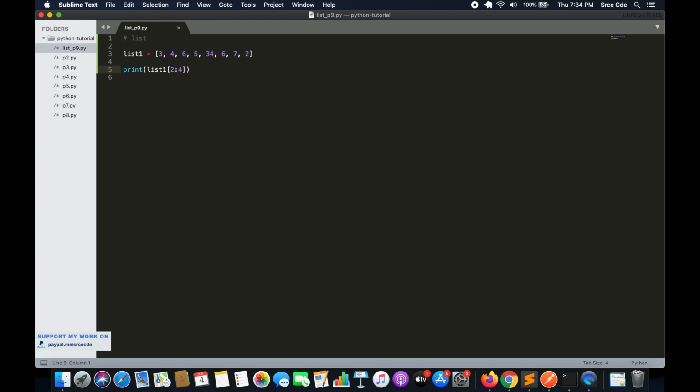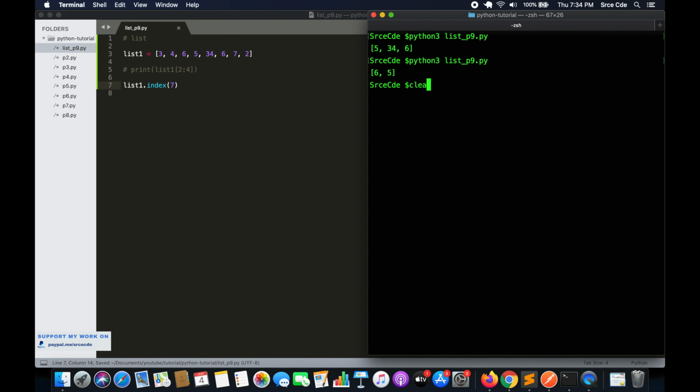So now, moving along. What if we want to return the index of certain elements? Let me comment this. For example, I want to know the index of this element, that is 7. To get the index of a specific element, there is a method called index. The syntax is something like list1, or the list name, dot index, and here we have to pass the element of which we want to fetch the index. So I want to fetch the index of the element 7. Now if I run this, oops, we have to print this.